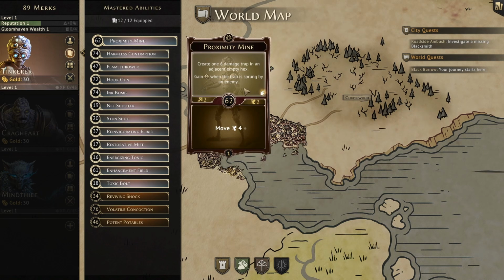The best setup would be to have a second character use the push or pull immediately after the trap is set. The bottom of this one is a move 4, which can make this card worth keeping just for the mobility. The initiative is a 62, which isn't quite high enough to guarantee going late.